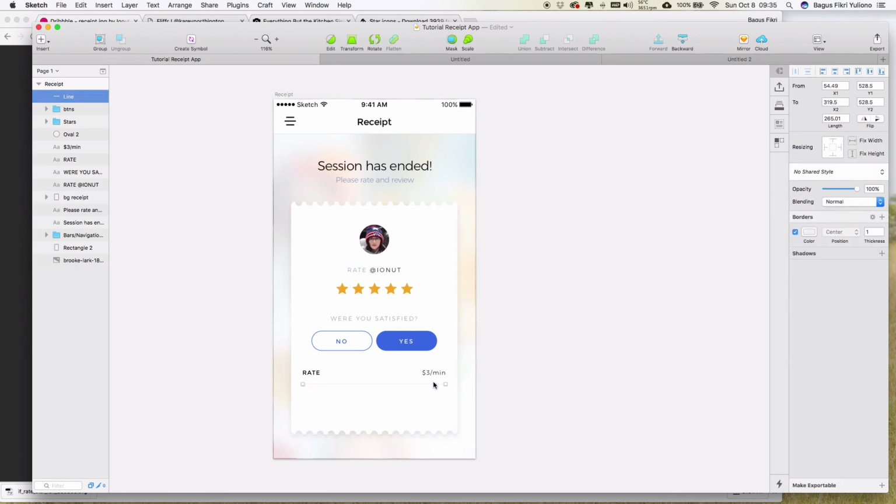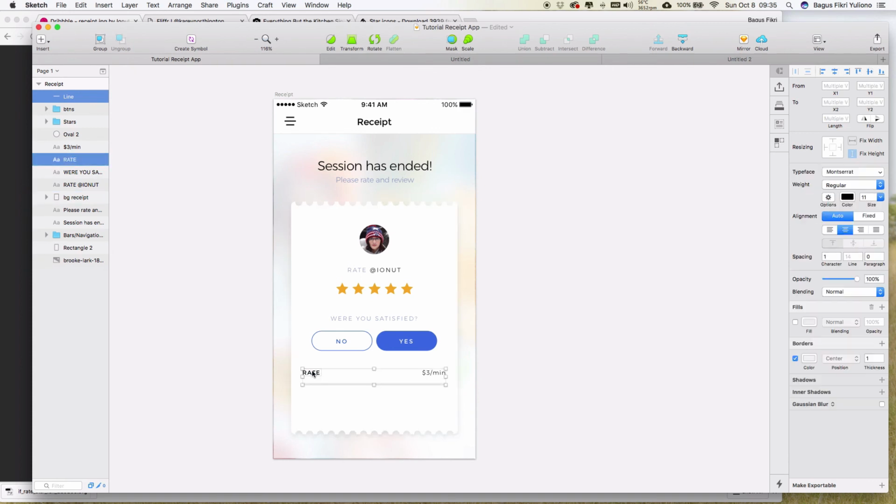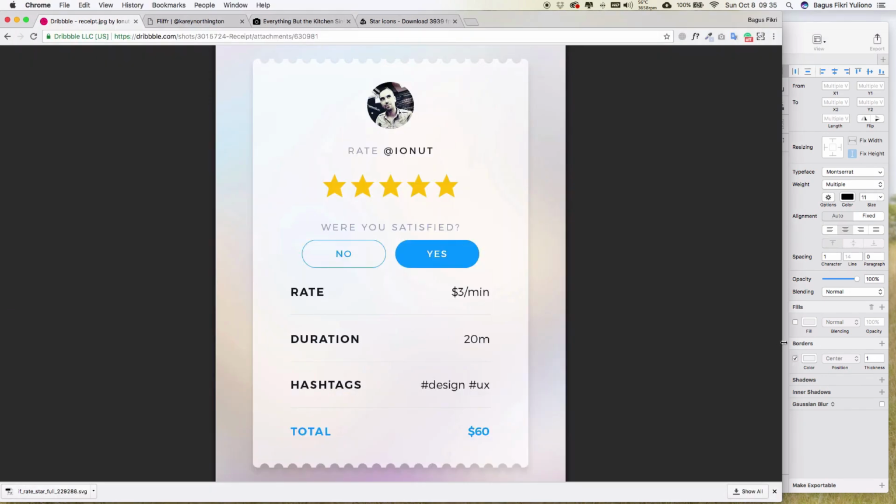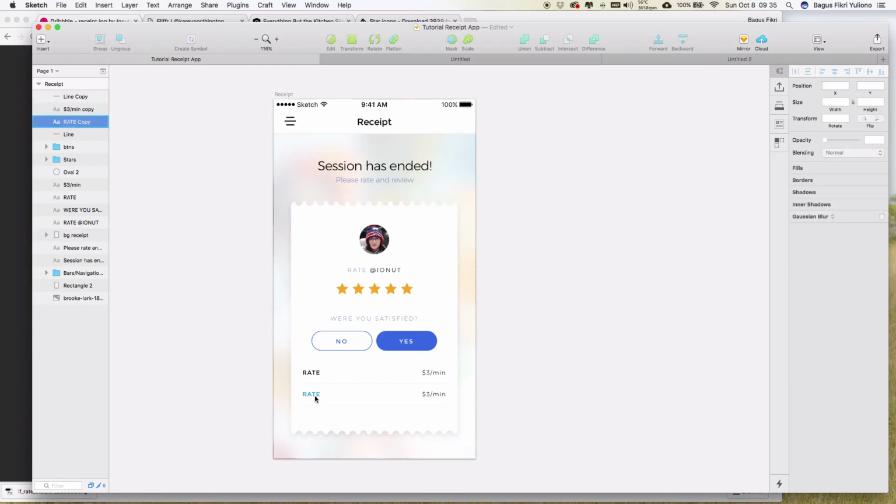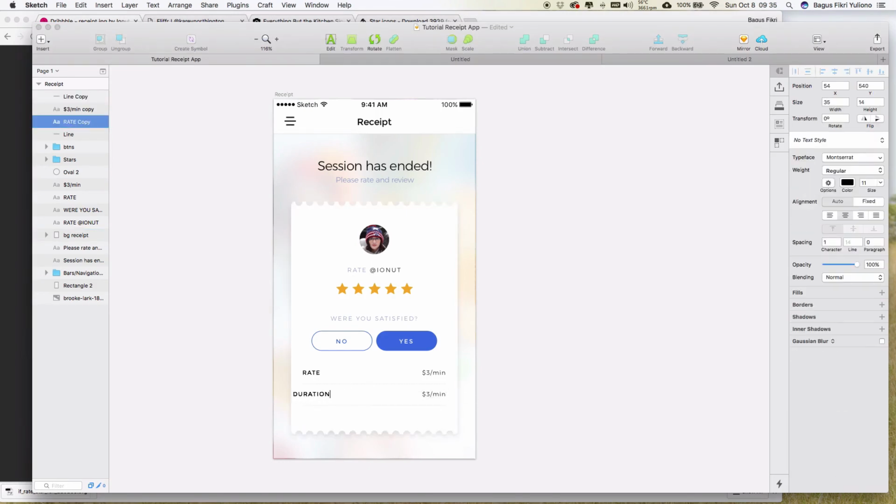Okay, let's just duplicate it and change it to duration, 20 minutes.